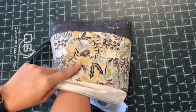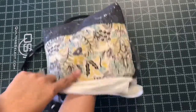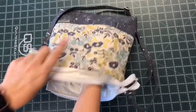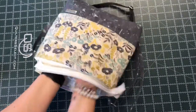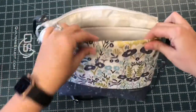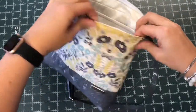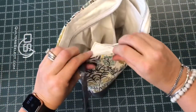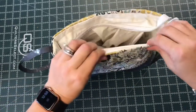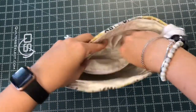I use my fingers to work the corners at the bottom and straighten out the divider. I do as much work as I can before I take it to the ironing board. Once I have that tucked in, I'm going to start working around the top edge of the bag. I like to finger press this seam again before I take it to my iron, just to make sure that I have everything nice and neat.